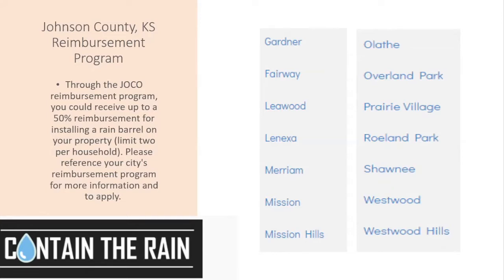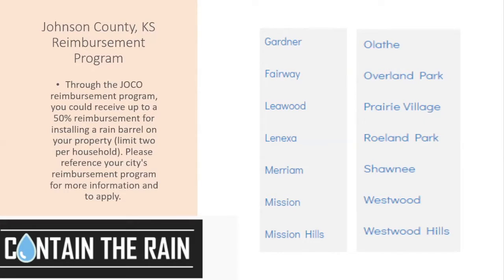There's a lot of different options for buying rain barrels out there. You can get them at most hardware stores. I recommend getting a recycled product if you're able to. The energy intensity, or the amount of energy it takes to manufacture a new plastic rain barrel, is pretty large. So if you can find a recycled source, that's what I recommend doing. A lot of times they're a lot more affordable.